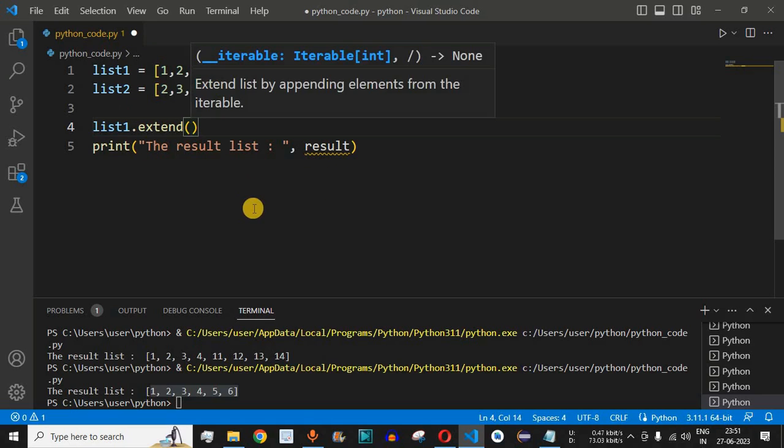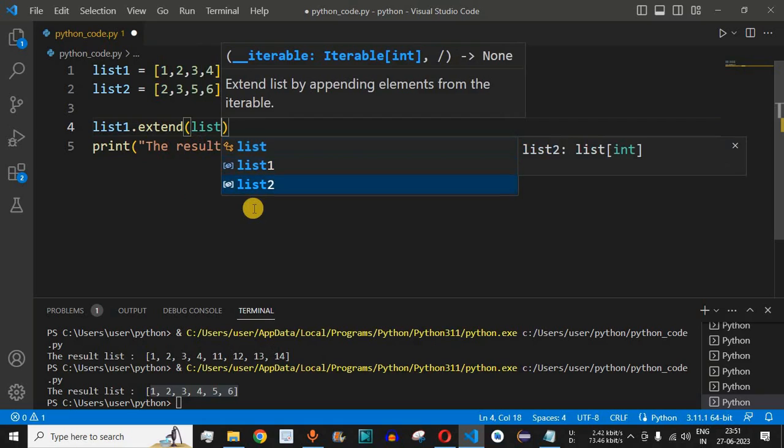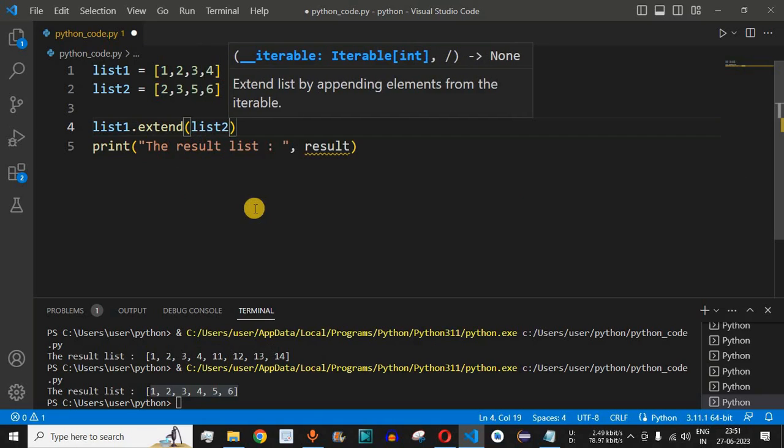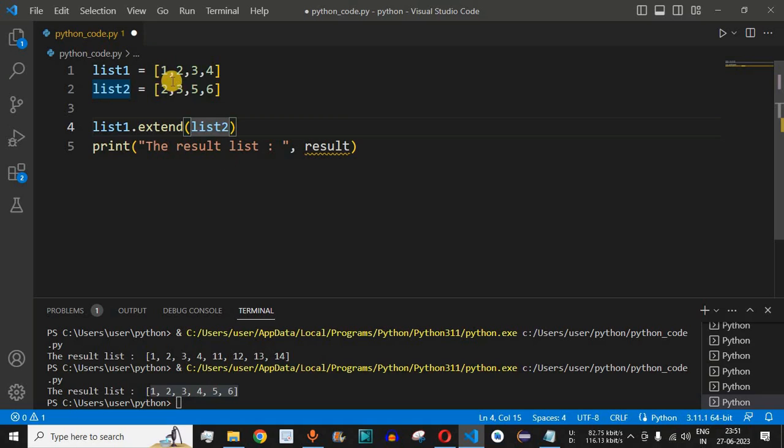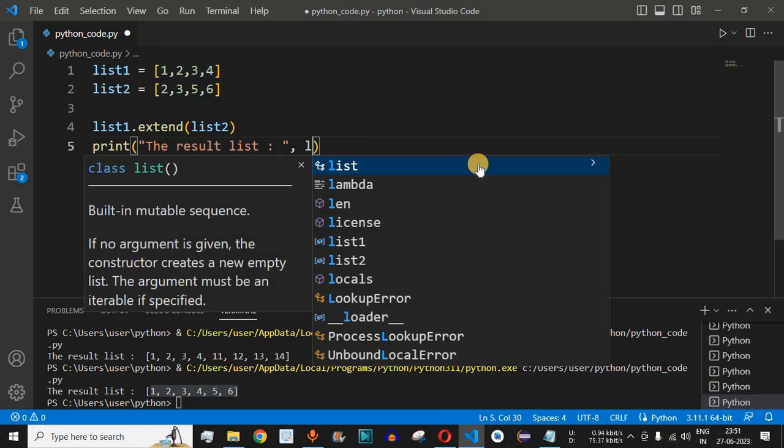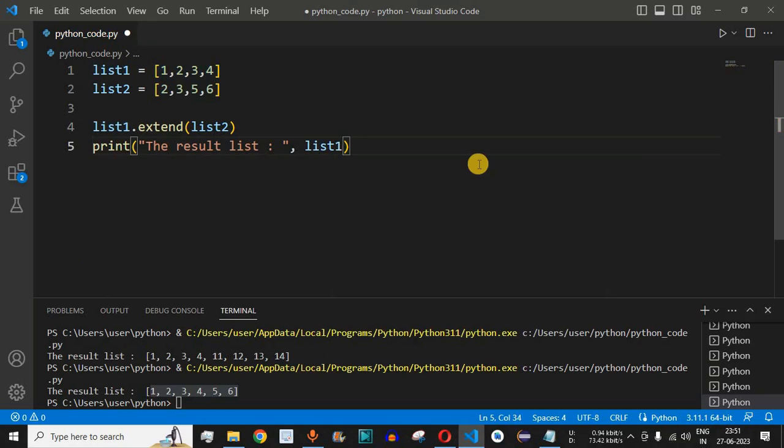So what we can do is simply provide the list 2 over here, which is another iterable. So when we provide this, the content of list 1 will be displayed as it is, but the content of list 2 will also be added to list 1. And then guys, we can simply print list 1 in order to get the entire content of list 1 over here. So when we say the result list, we have to provide the list 1 variable in this case.